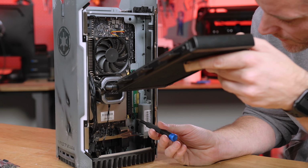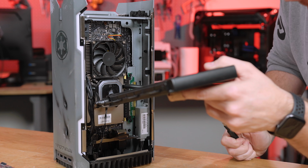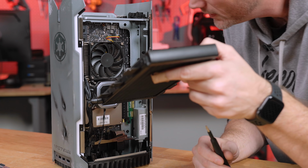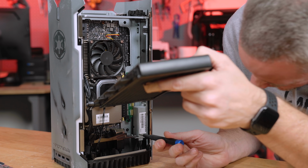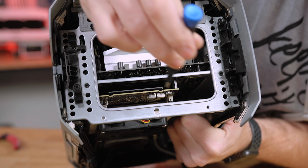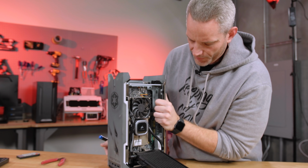It appears to be this screw and this screw, because the riser card's gonna have to flex. Looks like this screw is also holding the graphics card down to the little tab right there. We've got standoffs right here, one there and one there that the graphics card is mounted to. So it's extremely sturdy, that's for sure.